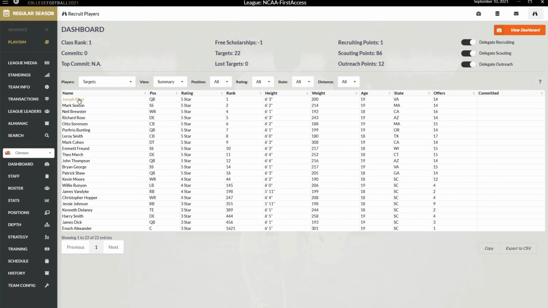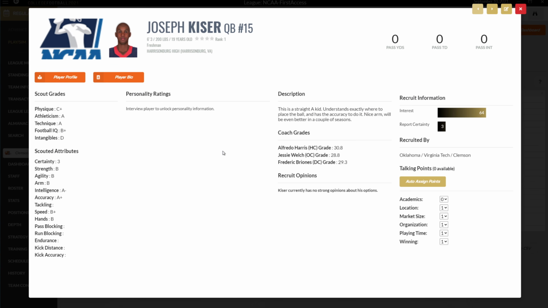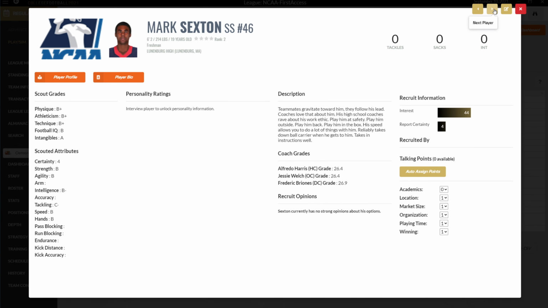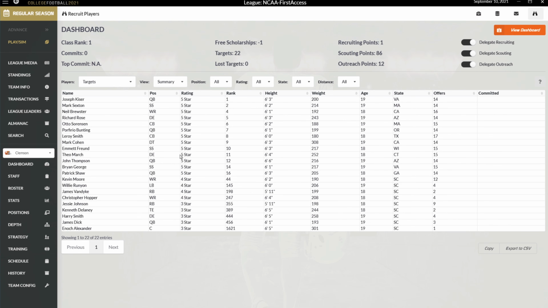So let's take a look at who is the best player to come in next season. It's a quarterback. Now, who's going to scoop this 5-star? That's going to be really interesting. IQ is high. Our coaches each give a grade. So if you like someone's opinion more than someone else's opinion, the interest level for whatever team, but in this case, I don't even have a team, so I'm not sure how that's displaying itself. But here's an easy way to go through number 2 rank, number 3 rank. You don't have to go out and come back. You can just watch this stuff. So really interesting. This is once again college football.